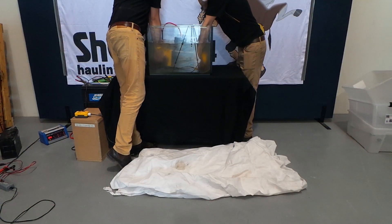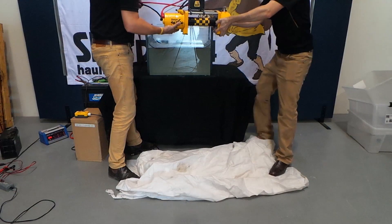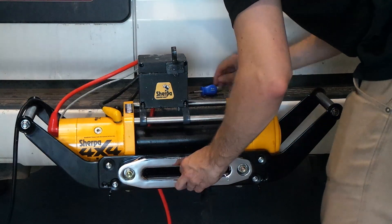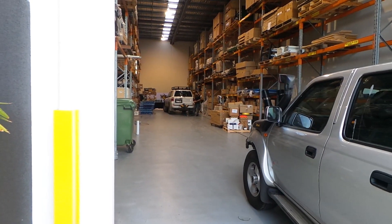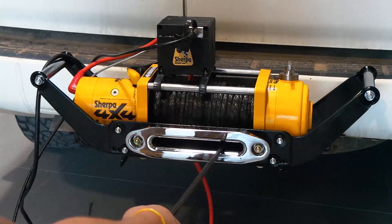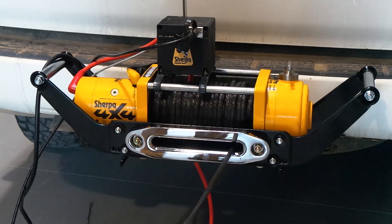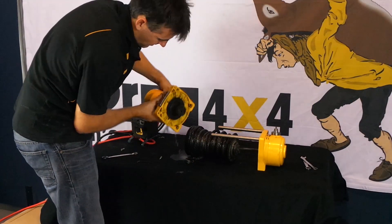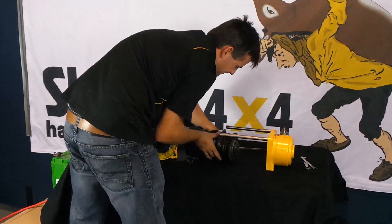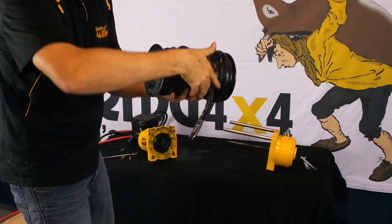It's been 99 minutes and our Sherpa 4x4 winch is still going strong. You've now recovered your vehicle from a creek and continued on your holiday — what next? We recommend you get some heat into your winch, as this will help dry out any moisture which may have entered during the time underwater. A good way to get heat into your winch is to run the rope or cable on a gentle slope and allow the winch to drag your vehicle up the hill. Touching the motor and gearbox occasionally can provide a good indication of how hard the winch is working. Here you can see the motor shaft and sealed bearing — all looks pretty good. The grease looks dirty and ready for replacement, which is to be expected for what we've put the winch through. The drum itself is a very low complexity component in the winch design.